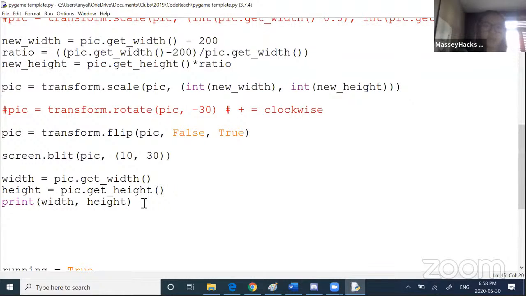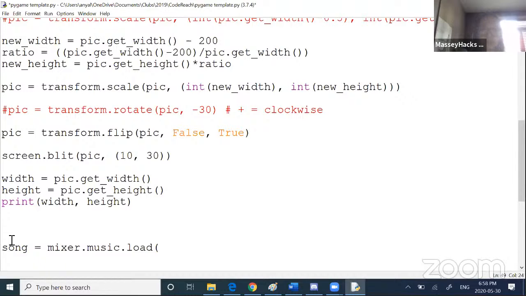So to create music, what we do is, let's say, name some song. Our variable's name song is equal to mixer.music.load and whatever we named it.